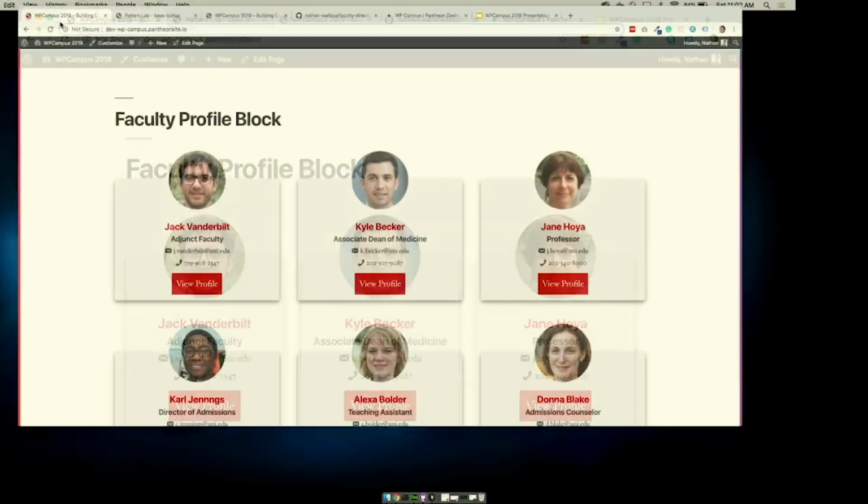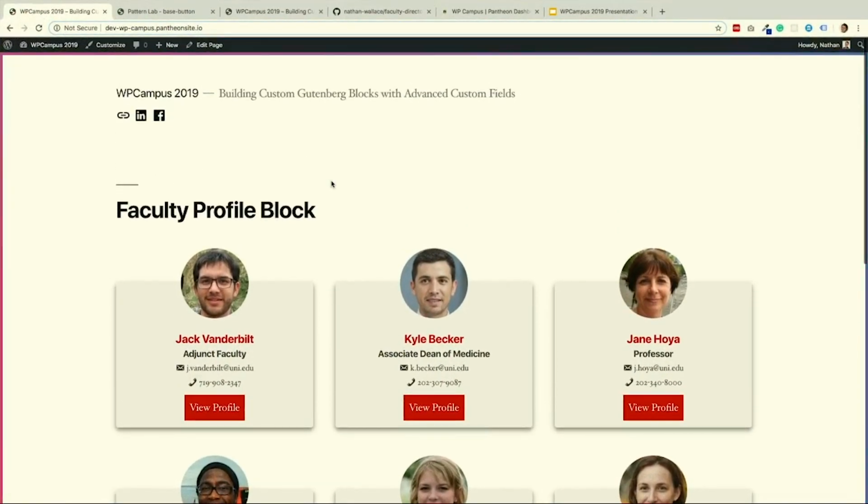The plugin creates two things: a custom post type that is a faculty profile content type that has custom fields on it, which you can load up with all the information about a faculty member. It's really set up for if you have a faculty information management system. The idea is you're going to import that into WordPress, and you're going to map all those fields. And that's what our block is going to reference, a custom post type.